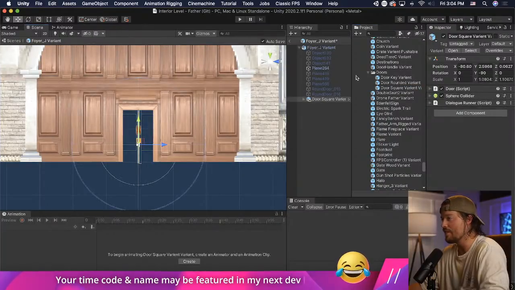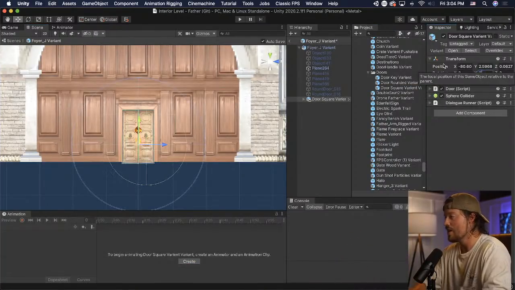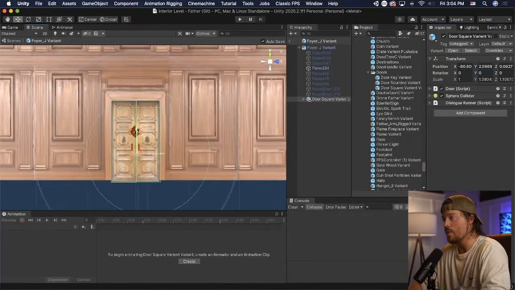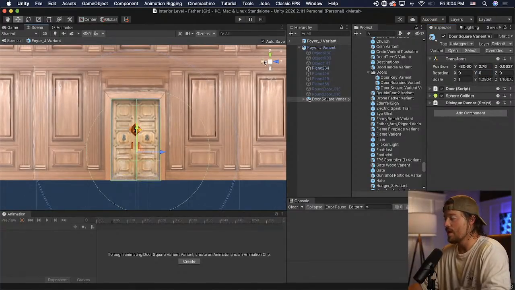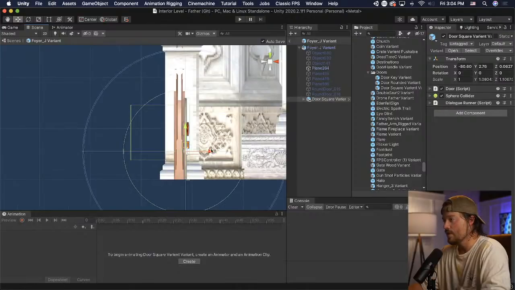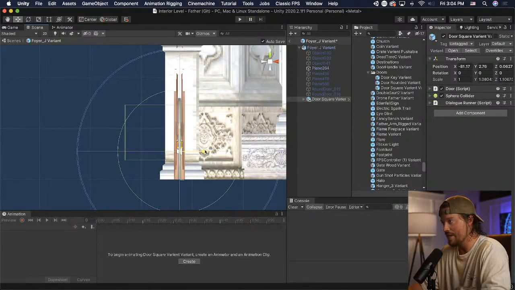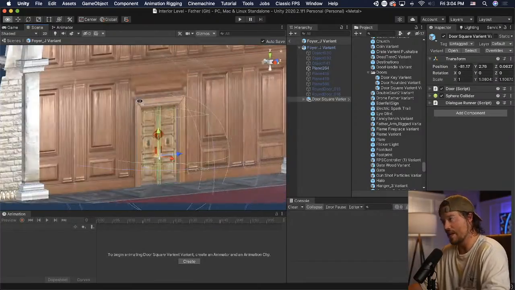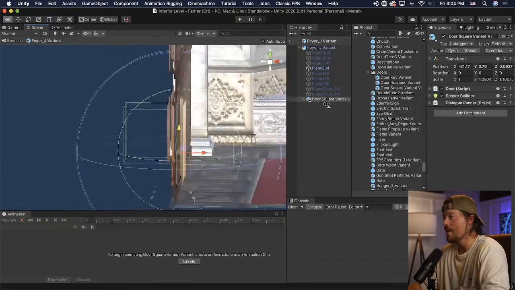You can see it's kind of flipped the wrong way, so I'm just going to set it to a Y rotation of 0. Looks good from the front view. And by the way, I'm in orthographic mode, not perspective mode, so that I can really see and make sure that the door is positioned properly. And by the way, guys, if I ever want to change the doors, the beauty of prefabs is I can just open up those prefabs and change the doors that way.